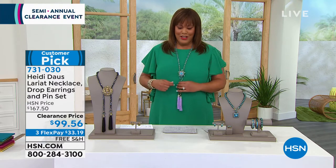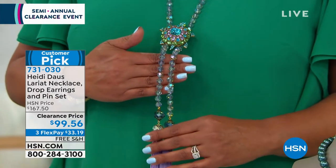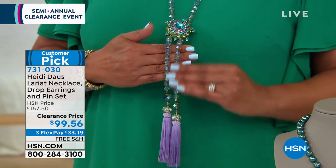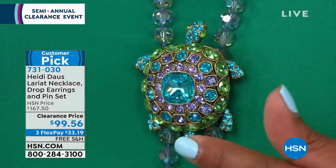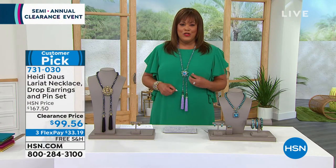This is a beautiful piece coming up — it's a Laureate necklace, and look how gorgeous this is. It's a Laureate necklace and pin set, absolutely beautiful. You have hand-knotted work on the tassels. The Laureate is really one of her statement signature pieces. And look at this beautiful pendant — it's a turtle. So you have two choices. You can choose this gorgeous turtle; it has greens that look like emerald green, tanzanite, and aquamarine. These are beautiful hand-set crystals. You get this for $99.56.